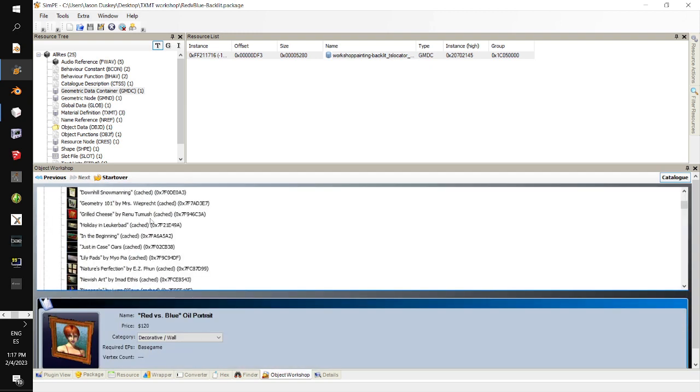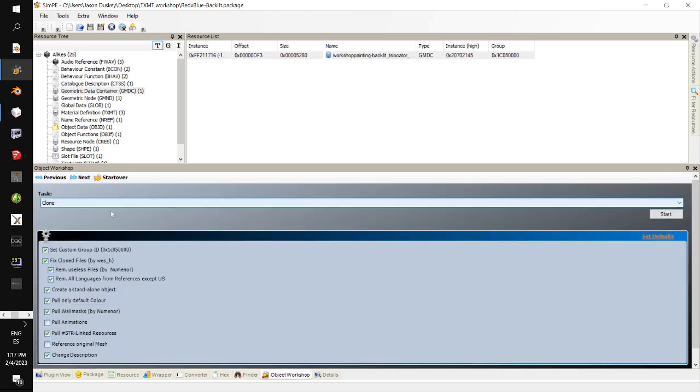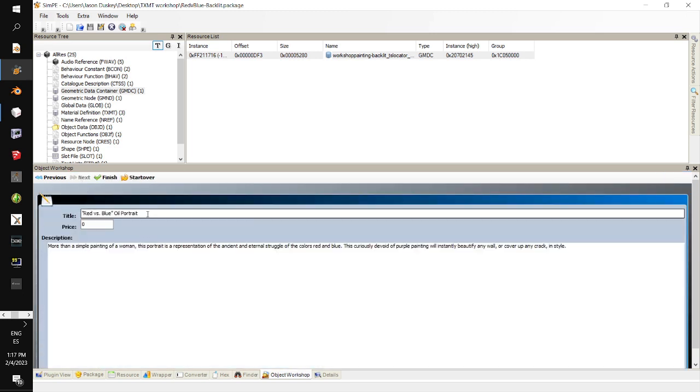We're going to clone the same painting, the red versus blue. Go to Next. Don't change any of the cloning options. And then this one is Workshop Painting Light Effect.